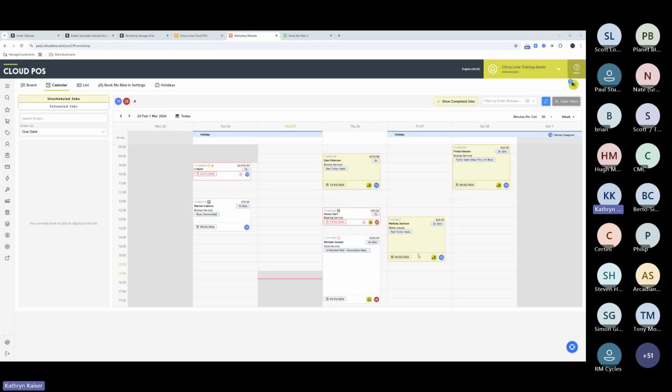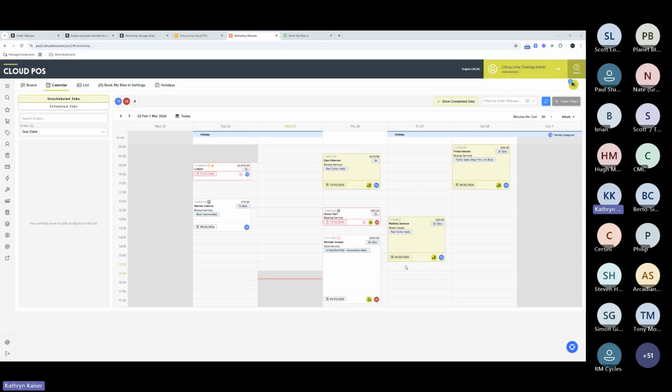If you delete the job, is there a reason given? Nope, that just allows you to, if the customer decides that they don't want the work done anymore, it does come up with that warning pop-up to tell you that you are going to delete a job and check that you're sure that you want to do that to try and prevent people from clicking it by accident. But a lot of the feedback that we got for Workshop 1 was that people wanted it to be easier to delete a job from within the workshop without having to go to unschedule it, then go to the point of sale, then remove all items in tender. Next up.